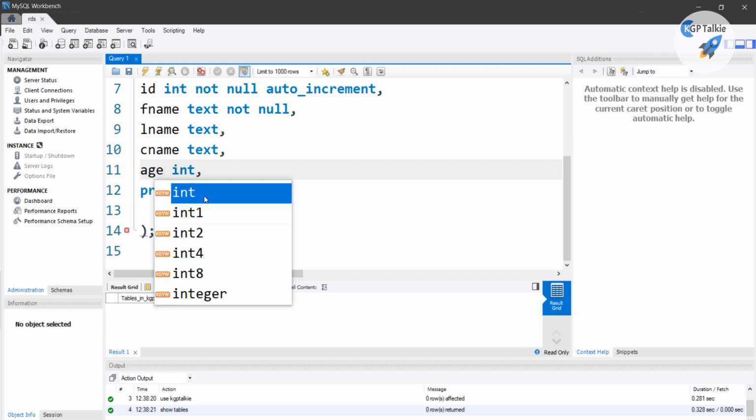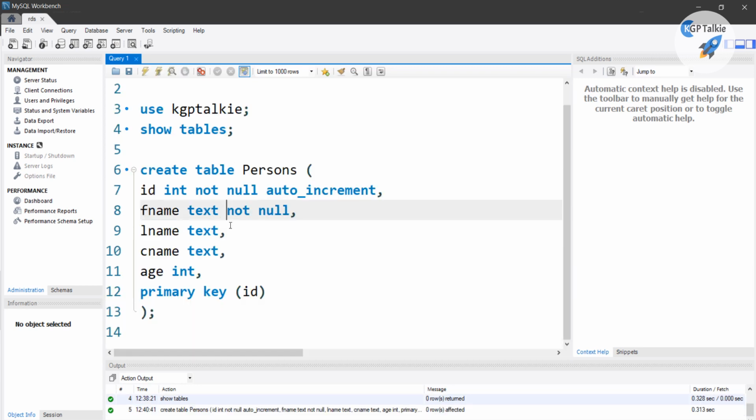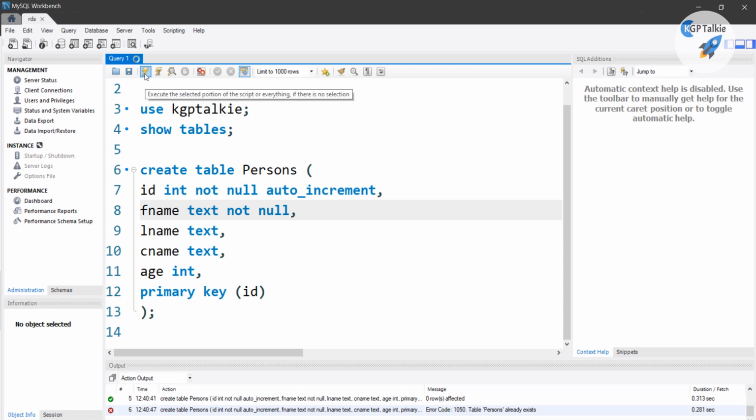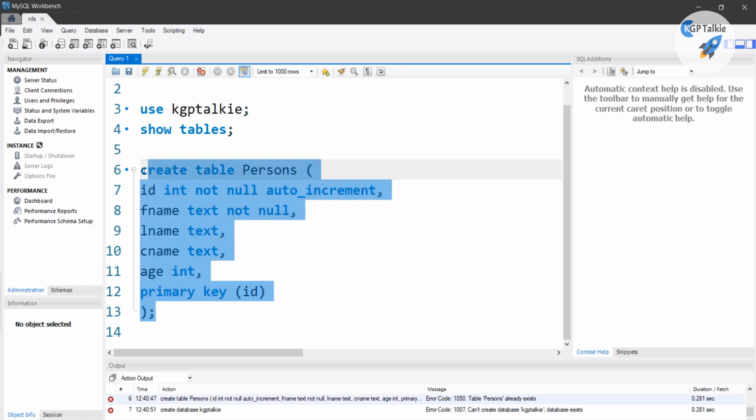All right, superb. Now you can see we have created it successfully. The ID is a primary key and everything is okay. Now we can create this table. Just run this. How can you run this? You can also use this one to execute this statement. This one will execute all the cells, but if you want to execute only one, then you can select it.